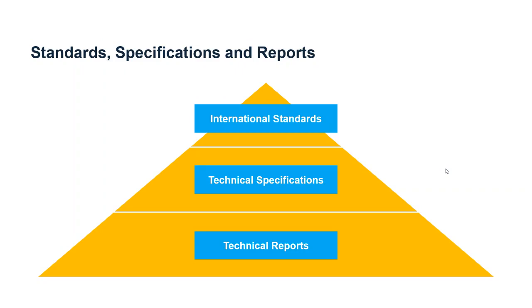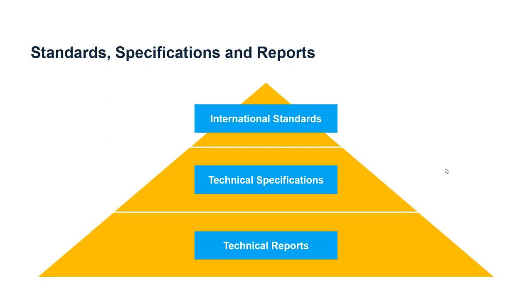International standards, which is the top level of deliverables. These are where we set out the rules and guidelines for specific activities or to achieve certain results. They can come in several forms. They could come as a test method, a code of practice, or guidelines, and also as a management system, which is something that we will be releasing in the not so distant future for AI.